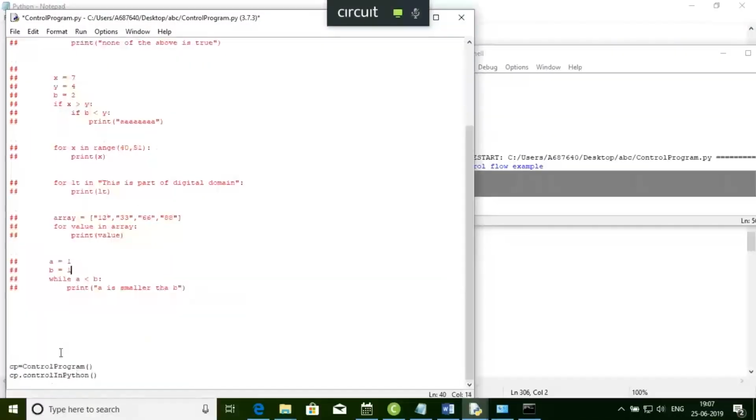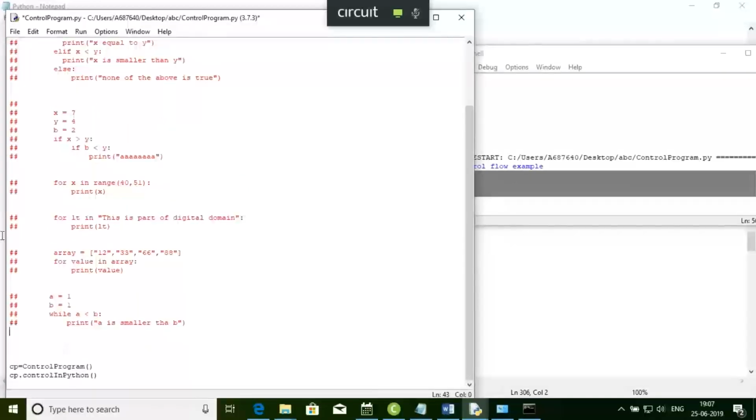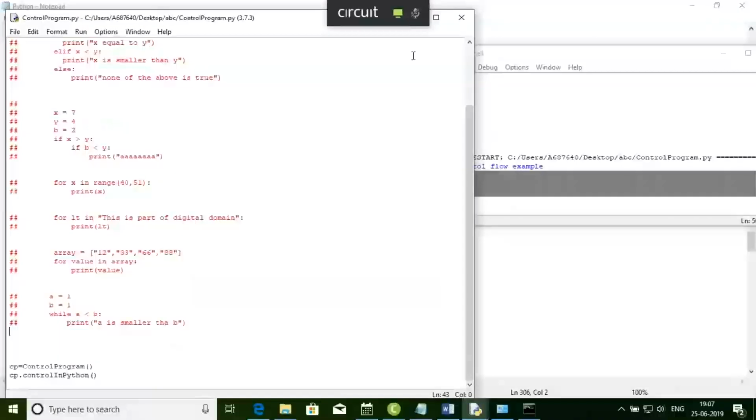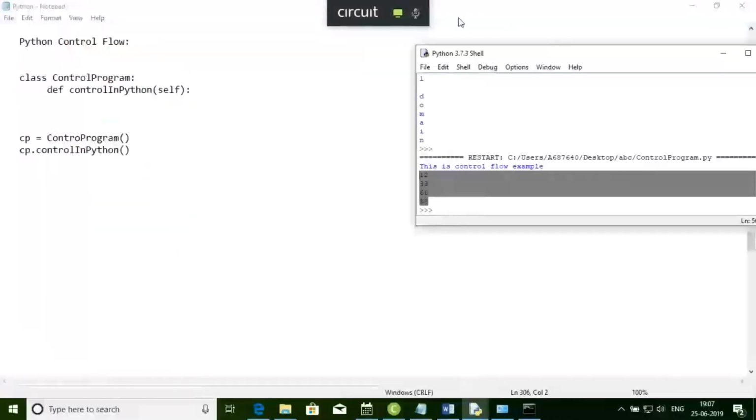So let's move on. I'm not writing in the same program. I'm just keeping it separate.